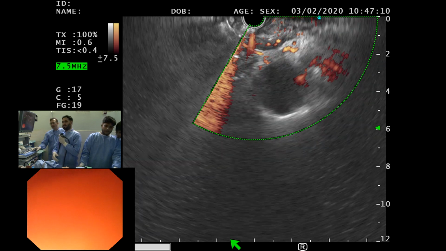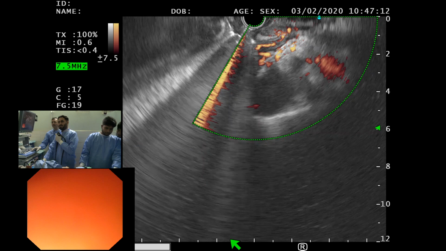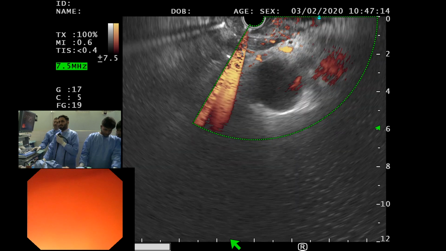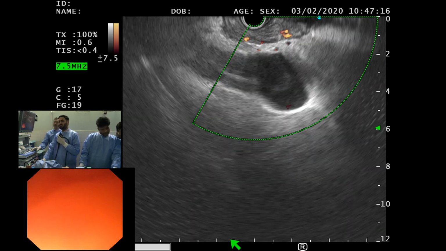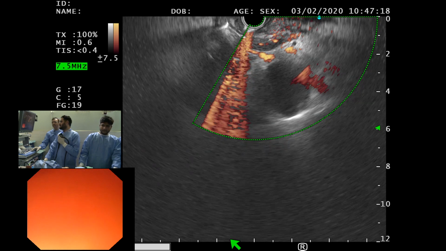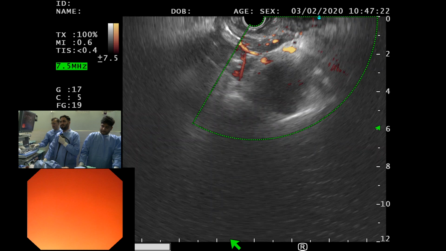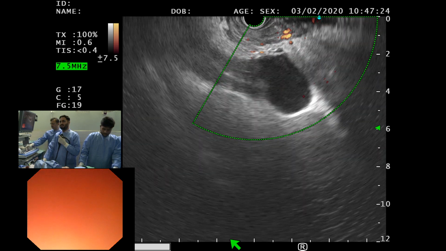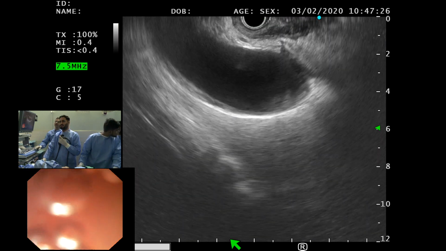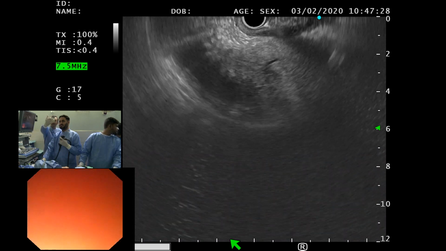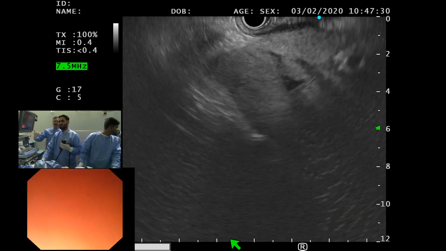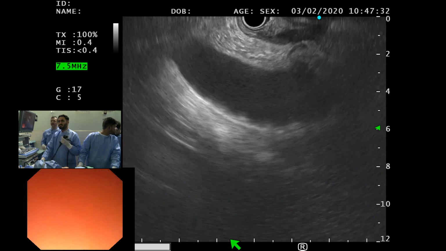No flow. So what structure can it be at the mid stomach when you are opposing your transducer? Left kidney, sir. Hmm? Left kidney. Do you think that the kidney should appear like that? Yes, sir. Okay. It's a longitudinal structure coming from the right side of the body. So it has to be something different.